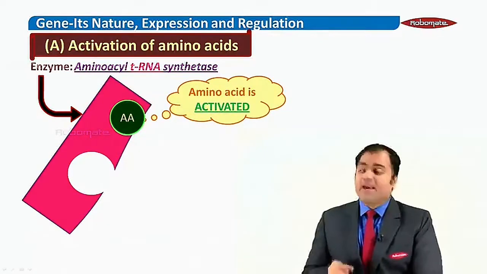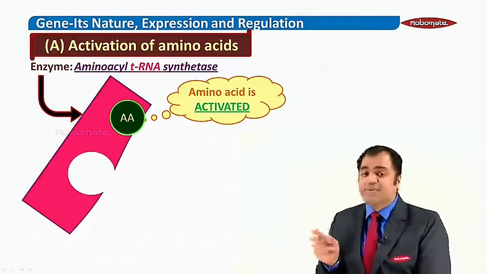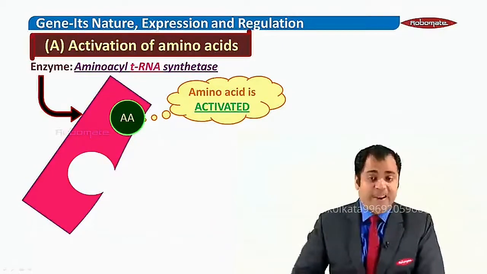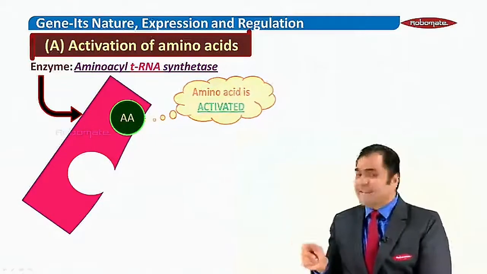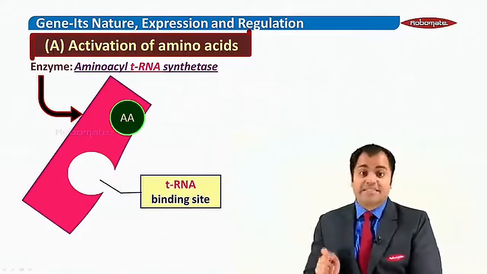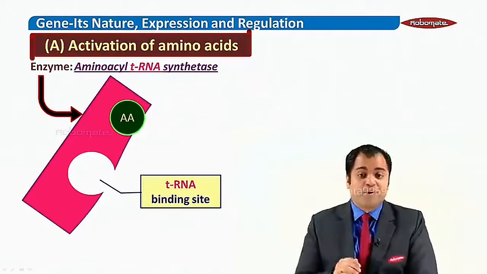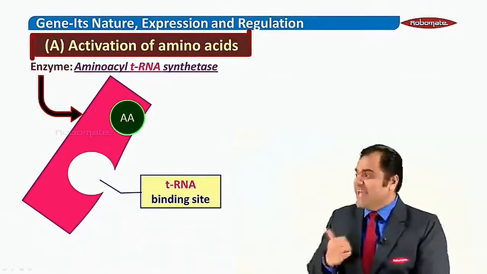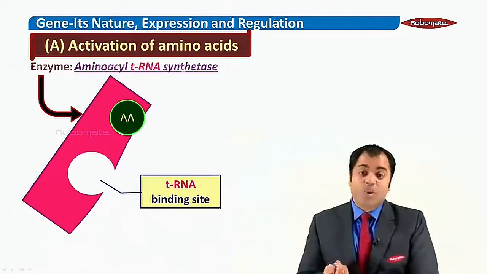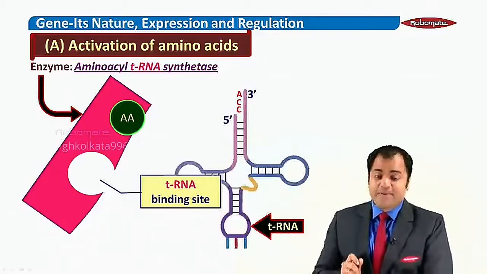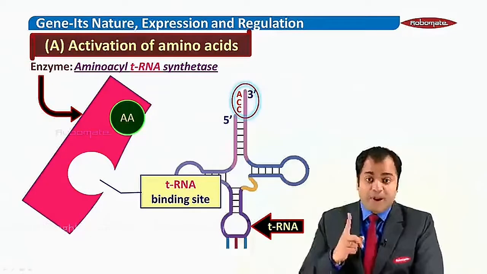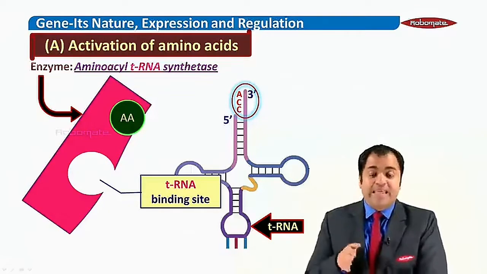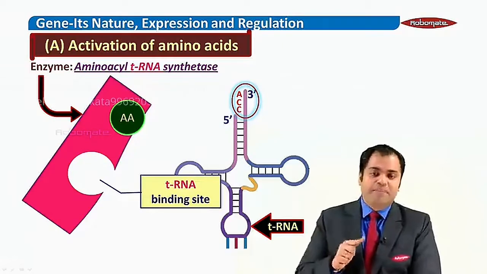Is that okay? Now what will we do with this amino acid? We have to take this amino acid with the help of that enzyme and put it on the tRNA, right? Look at the other side there. What is that site called? That site is called the tRNA binding site. If you remember, on the tRNA, there was a DHU loop where this enzyme will bind. Is that okay? So let's go ahead and bind it. So this is my tRNA, right? And there you go, the 3' end. Remember, the 3' end was called the amino acid acceptor end. Let's go ahead and take that amino acid and put it on the 3' end.